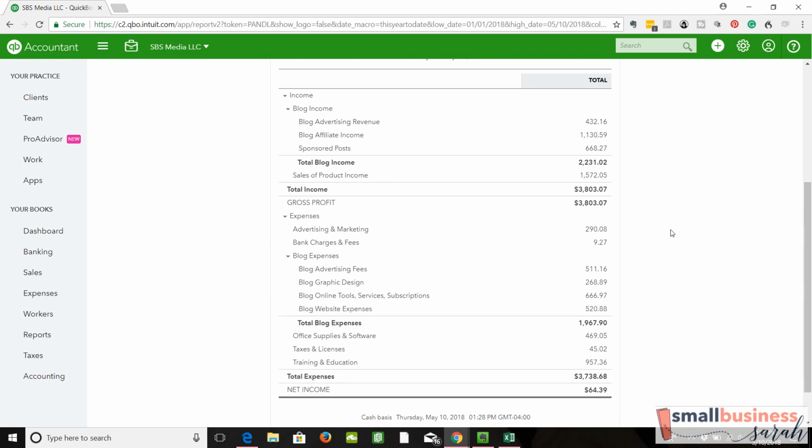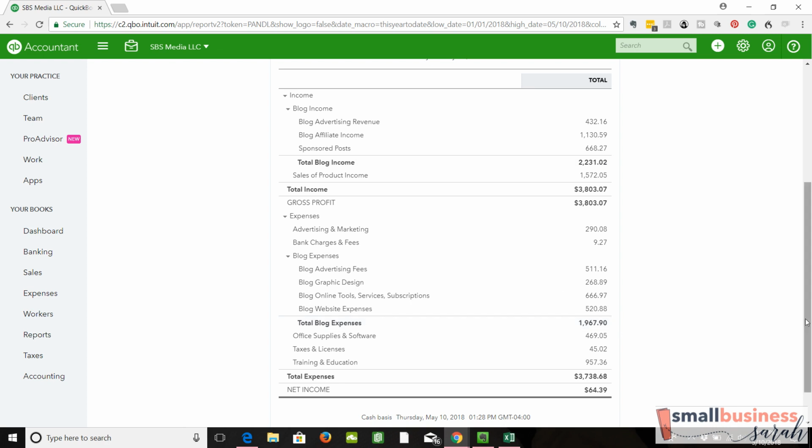And that's why I encourage you to create your own custom chart of accounts at the beginning. We've got our blog expenses in categories that make sense to us. And we can see our full blog expenses here, total blog income here, and that's really helpful to see broken out. So if you need to create additional expense accounts or revenue accounts so that you can have more financial information for making decisions in your business, then by all means do that.